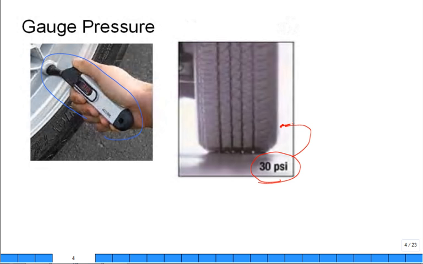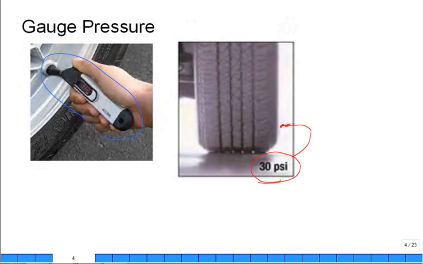Okay, so how many people have a big SUV or a big heavy pickup truck and they have higher pressure? What's the pressure in some of those tires? About 42. Anybody else? 50. How many people have ever been in a semi, see a semi on a road? You see the truckers get out, they have a little baton like a baseball bat, they walk around tapping the tires. They're looking for low pressure when they tap them at the truck stops. You ever seen that? What's the pressure in a semi tire? 80, 100 psi. It's high.